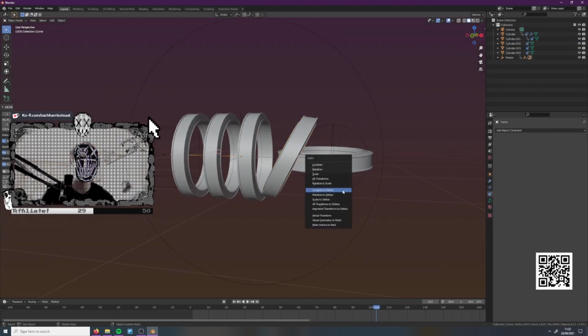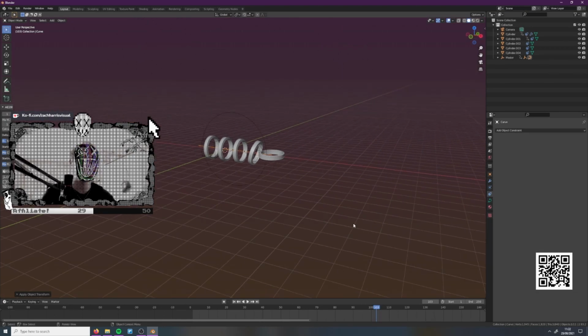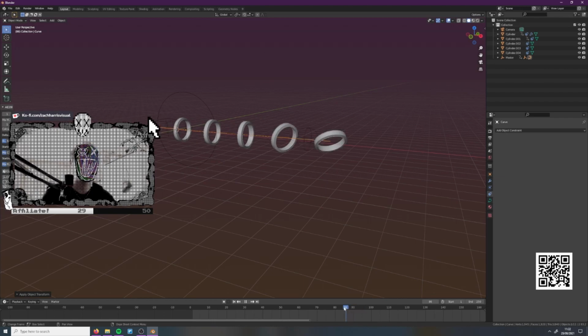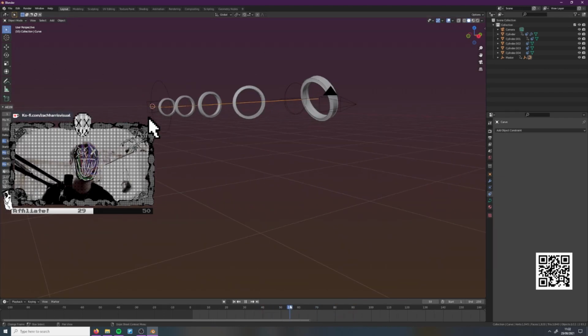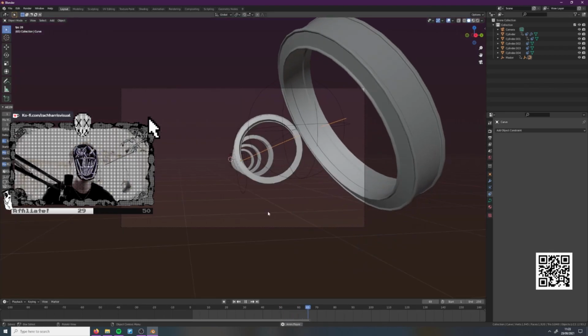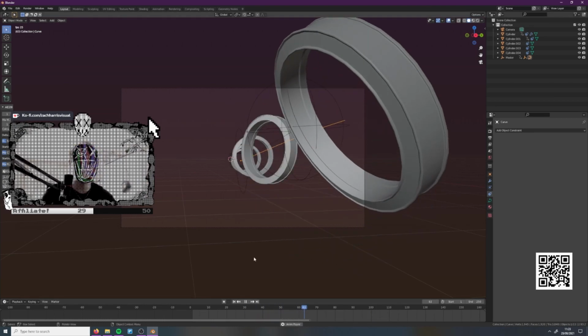I wonder what happens if we apply the scale to the curve now? There we go. Now the scale to the curve is actually applied. I reckon the distortion is no longer a problem. No, because we're not scaling on a weird axis. Look, they're no longer getting distorted, they're just spinning. There we go, now it's not distorting. But the rotations are still in the wrong place because I didn't apply the rotation to the rings when I turned them on their side. You get the hang of it.